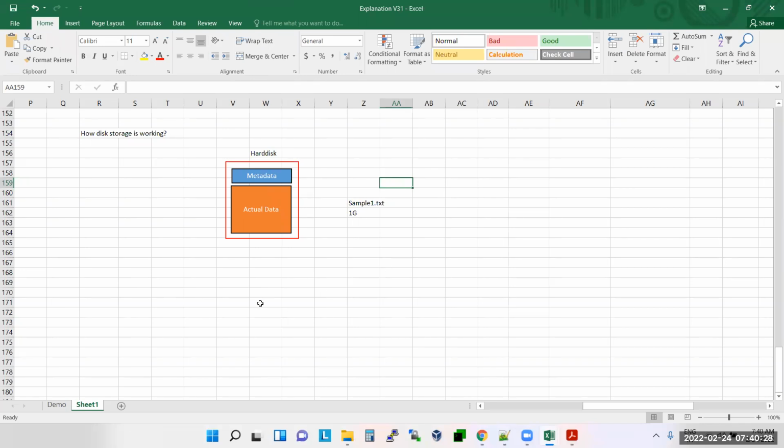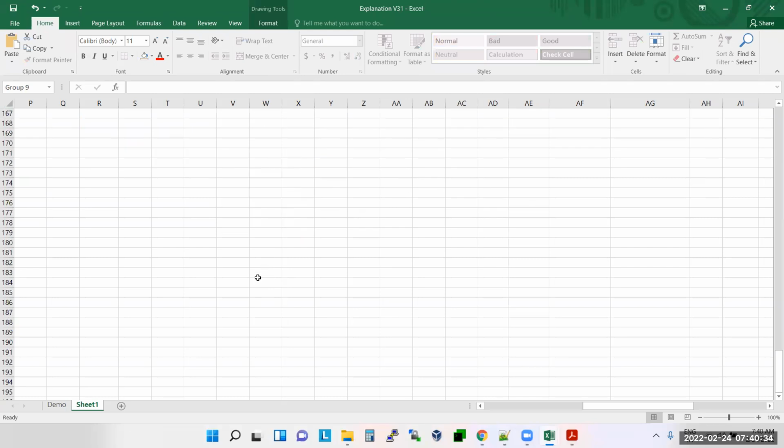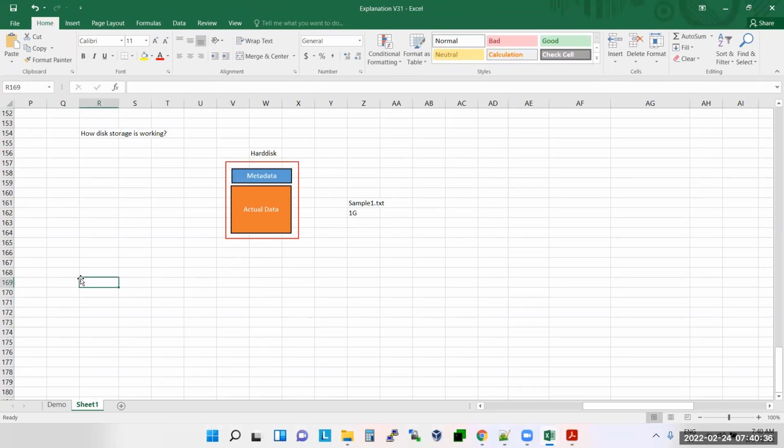So here is what Google has done. It has developed one software. What will that software do?